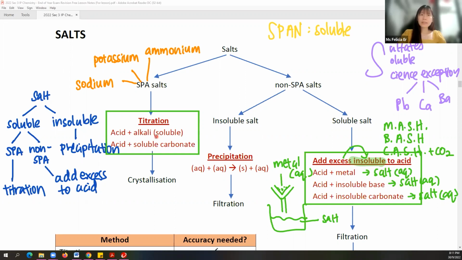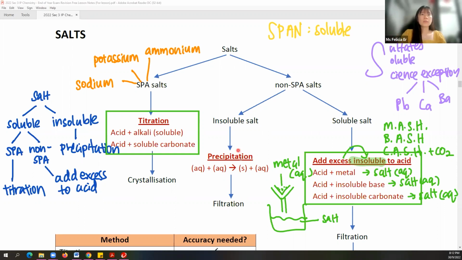After you identify the method, usually the question will ask you to outline the procedure. So take note that usually after titration, because you are having a conical flask of liquid, you need to do crystallization. Usually we tend not to do evaporation to dryness because with evaporation to dryness, the product is impure. For crystallization, it will be higher purity of your product. That's why usually we choose crystallization. Okay, so take note, crystallization gets a more pure product than evaporation to dryness.